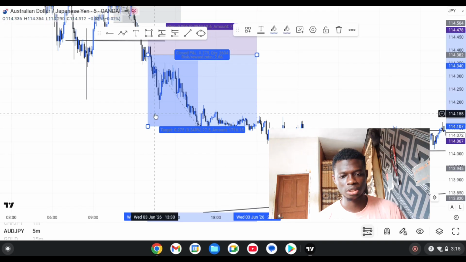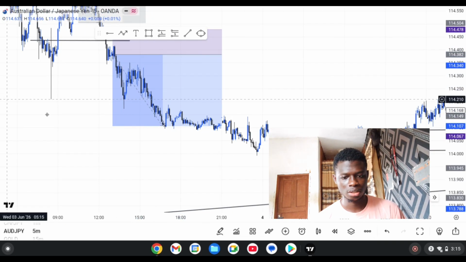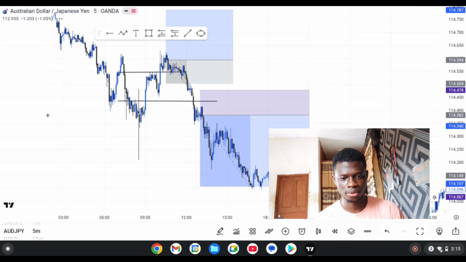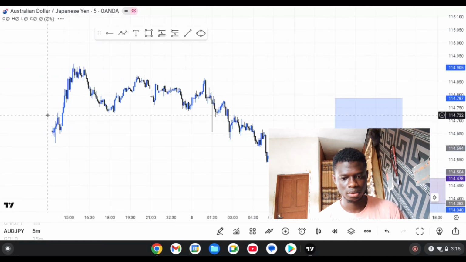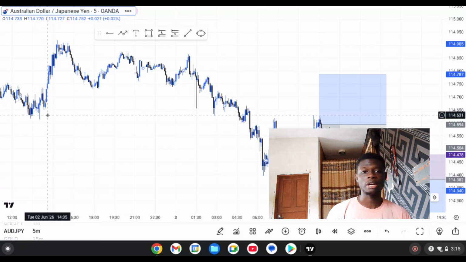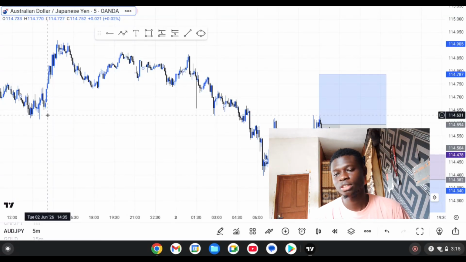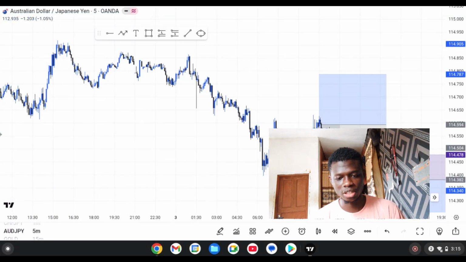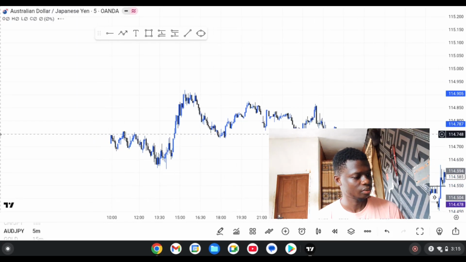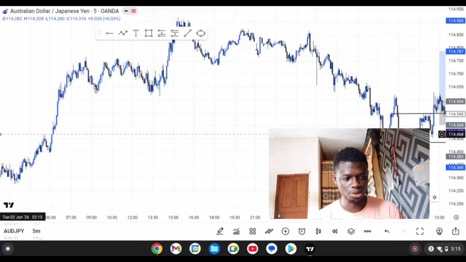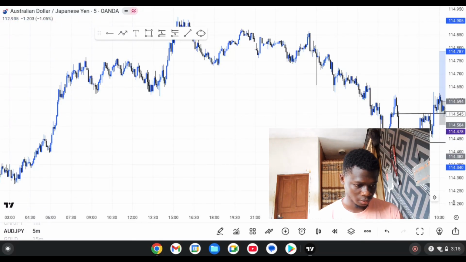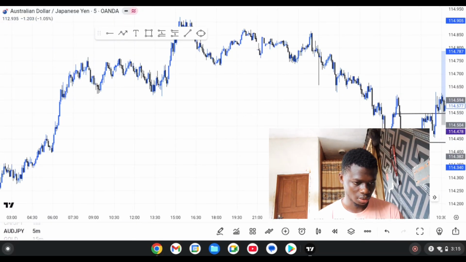So the AMD trade, wait, let me pull it up. Actually, I took a lot of trades on my funded account because the psychology there was very much for me, so I had to take a lot of trades. It was very messy, but we pushed through. Okay, this was the first trade that I took on AUD JPY.